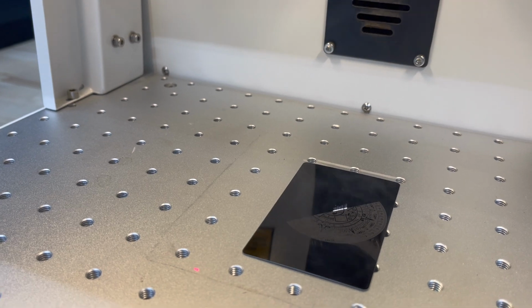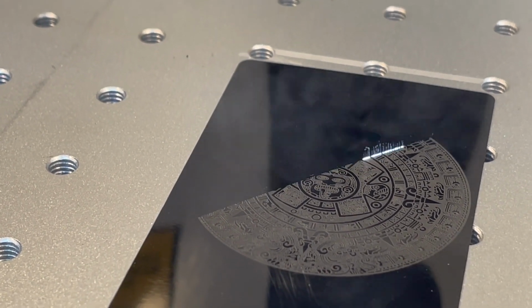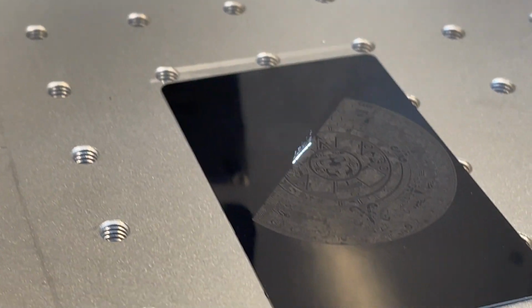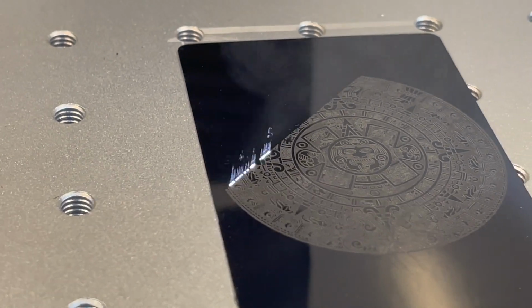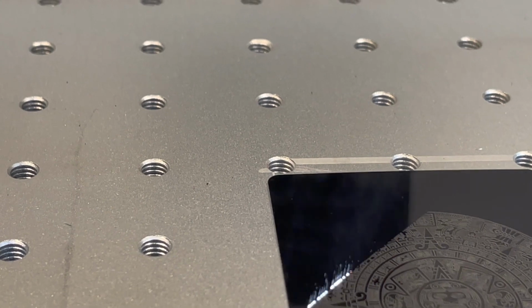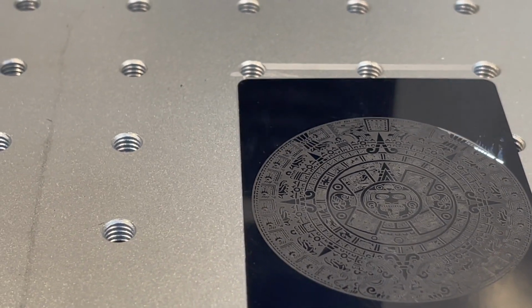So no issues, no delays, everything is moving quite fast. And in EZcad, it would be very difficult for it to process all of these closed shapes. Now it should run the second.